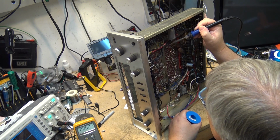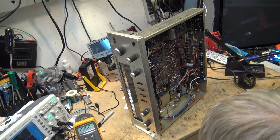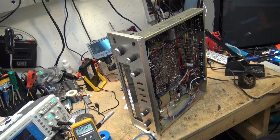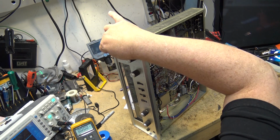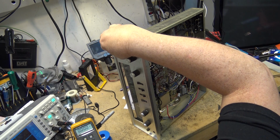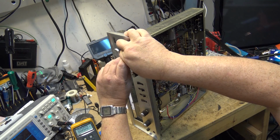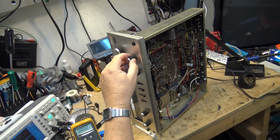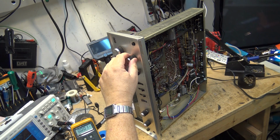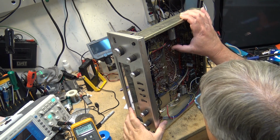When I tried rocking some of the transformers back and forth, a turn in and a turn out, it didn't seem to make any difference. No tuning seems to do anything. So we have to have a component that's going bad on here. This is two separate tones. There'll be a 440 tone in the left channel, a 600 tone on the right. So when it does kick into stereo, we're certainly going to hear it.